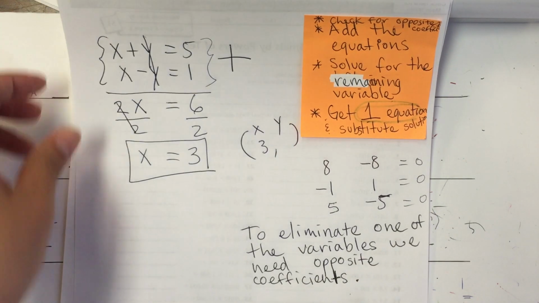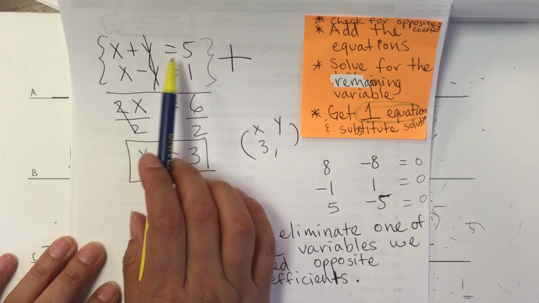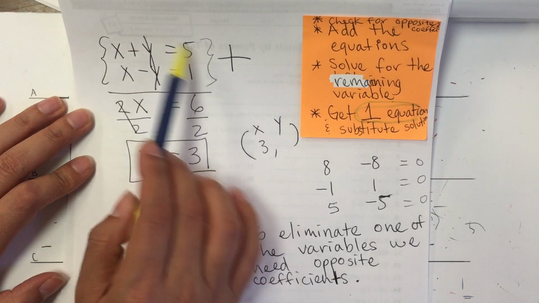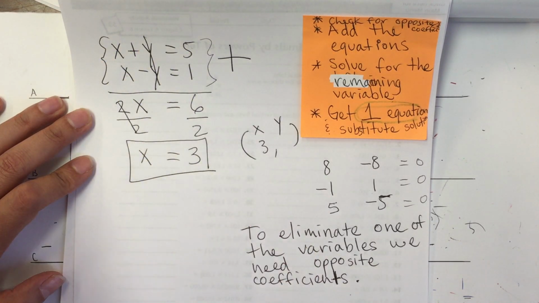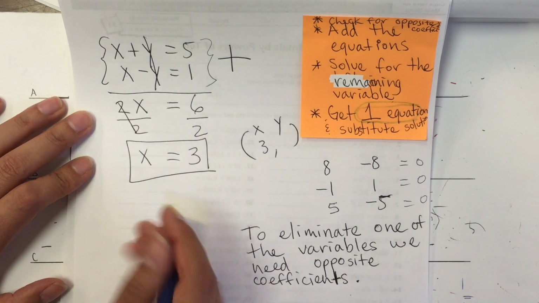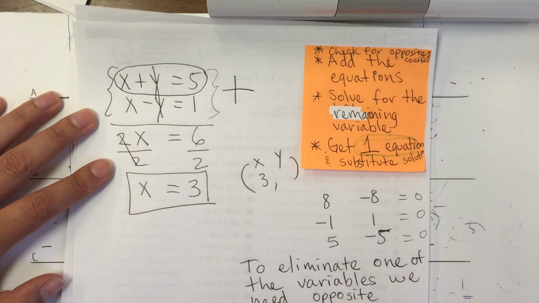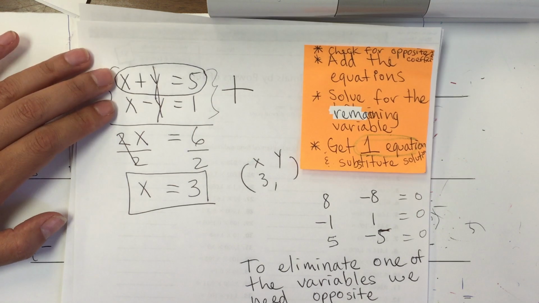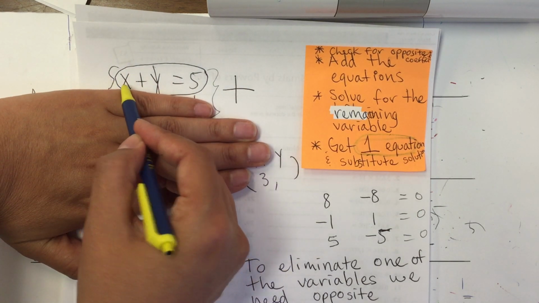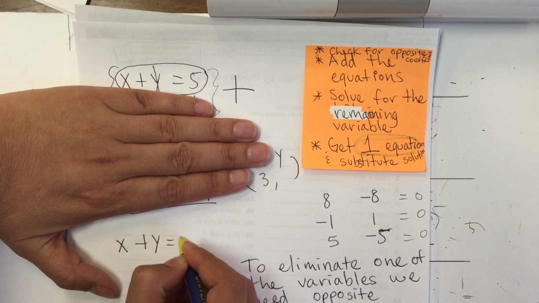The next step to find y is to get one of the equations and substitute the solution. I've noticed that some students want to use both of the equations and start canceling like we did for y, but that's not how we do it. We choose one of the two equations, and it doesn't matter which one. You can choose the first one or the second one. I'm going to choose the first one in this case. You will get the same answer, but you use only one. Forget about the rest. So x plus y equals 5.